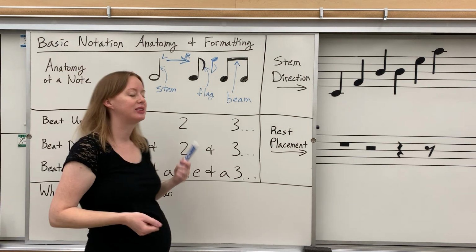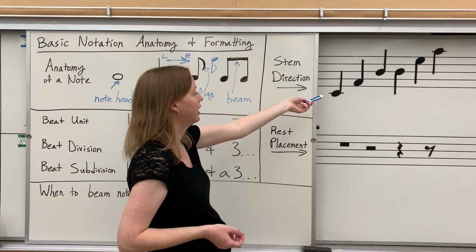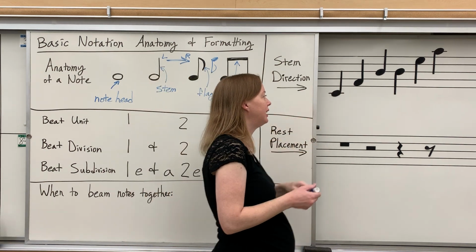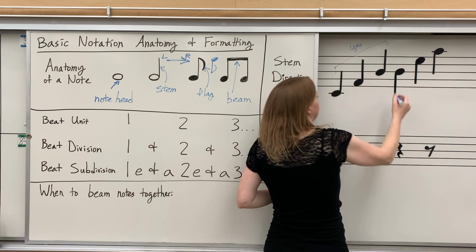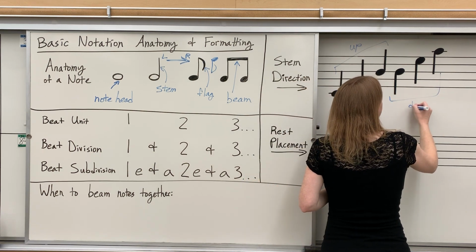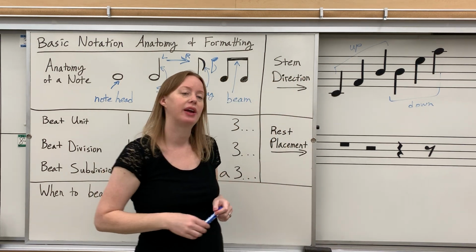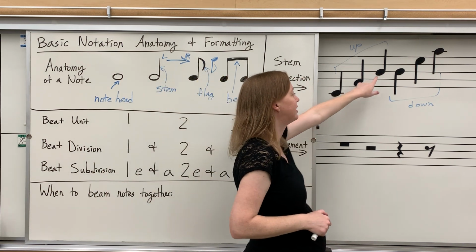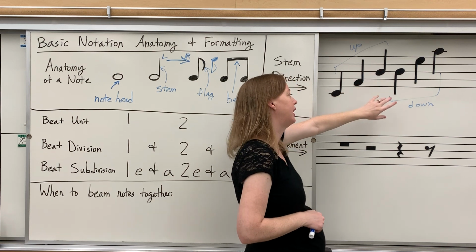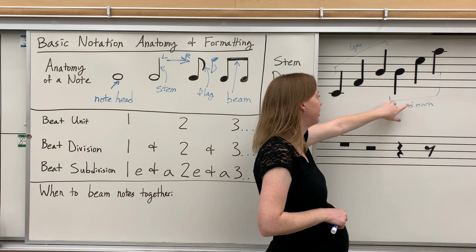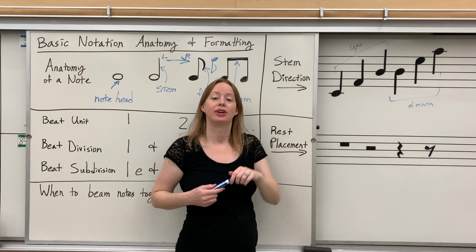The next thing you gotta know is when do we change directions with stems? So right over here, we have some examples. These stems right here are all going up. These stems right here are all going down. We are going to use stems up every time you have a note that is on or below the middle line of your staff. Likewise, you can have stems going down when your note heads are on or above the middle line of your staff.